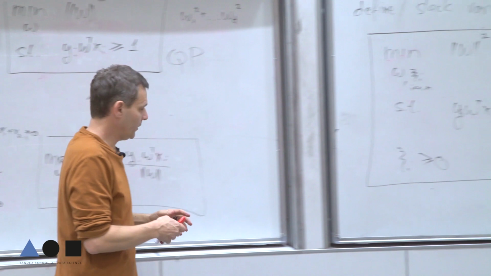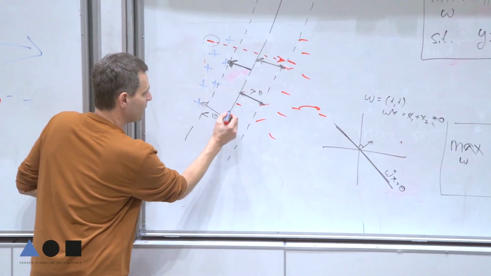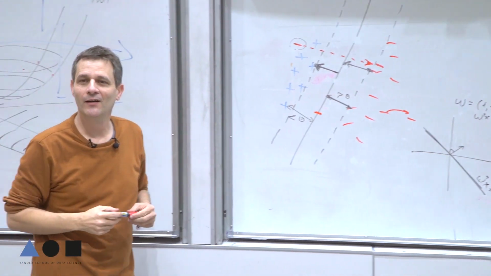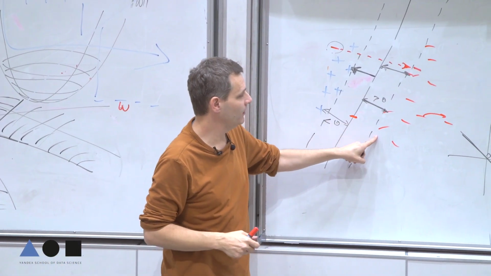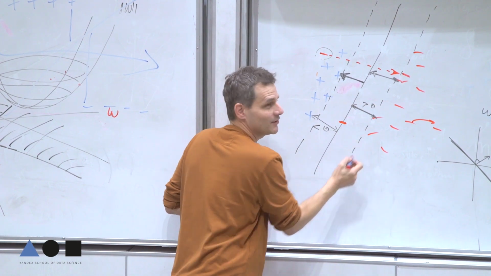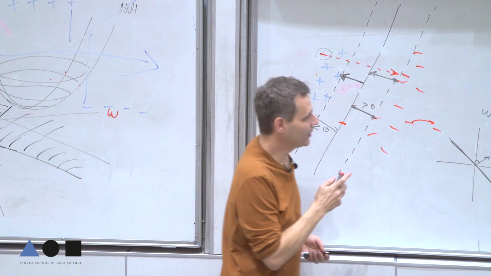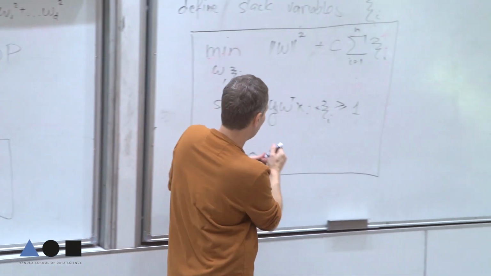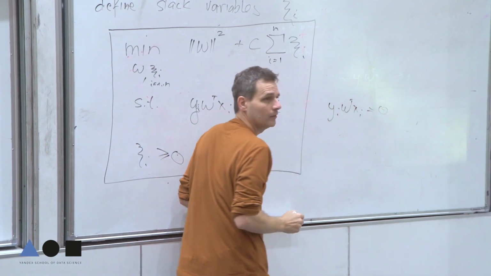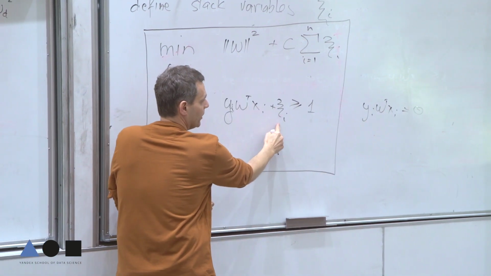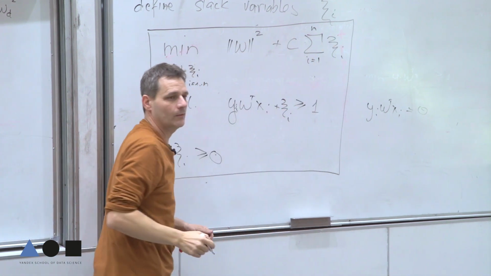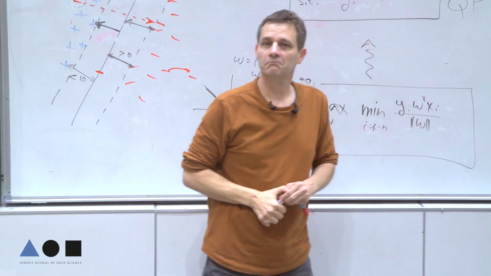On the other hand, let's say an example. What happens if you have a sample just here, on this line? How much do we need to drag it to be on the right side of the margin? 1, right? The margin is always 1. So for that sample, we had y_i w transpose x_i equals 0. If we set psi i equals 1, it's going to be larger than or equal to 1. And we're going to pay $1 there. OK?